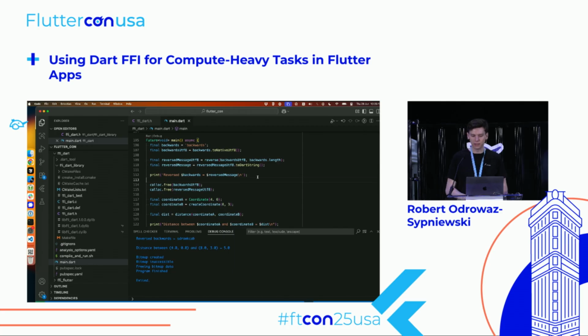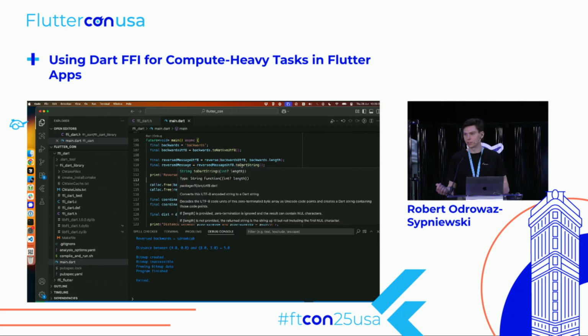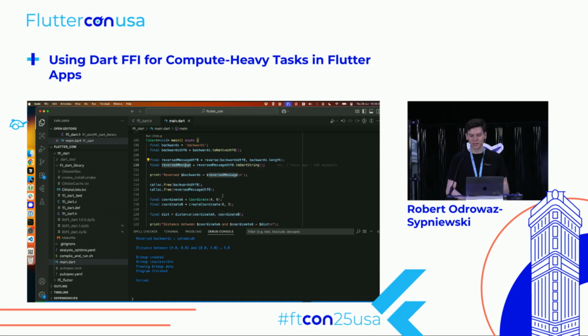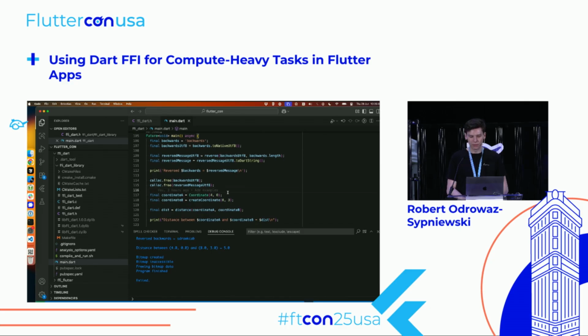And then once we get the result, we need to convert back to the Dart side. So there is a bit of work to work with strings and pass them correctly. And obviously, since we have allocated those strings on a native heap, we need to free them after they're no longer needed.